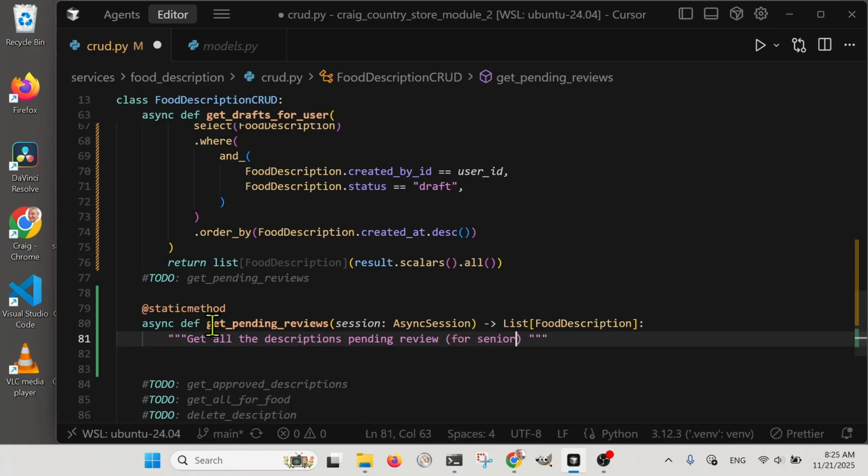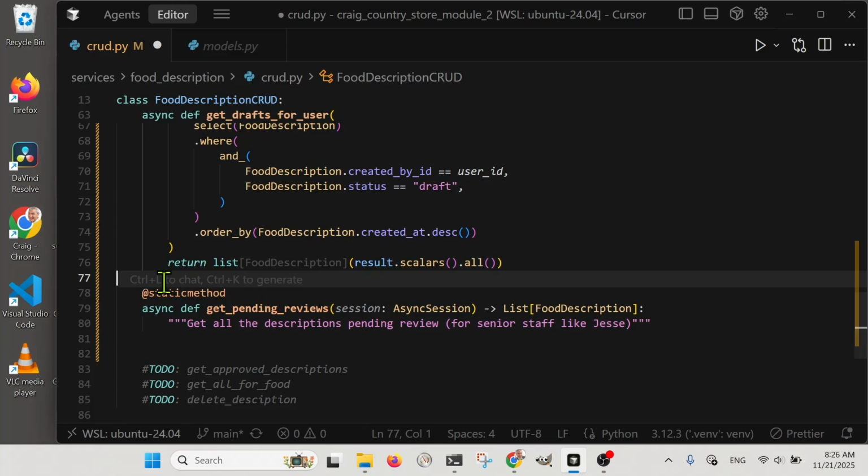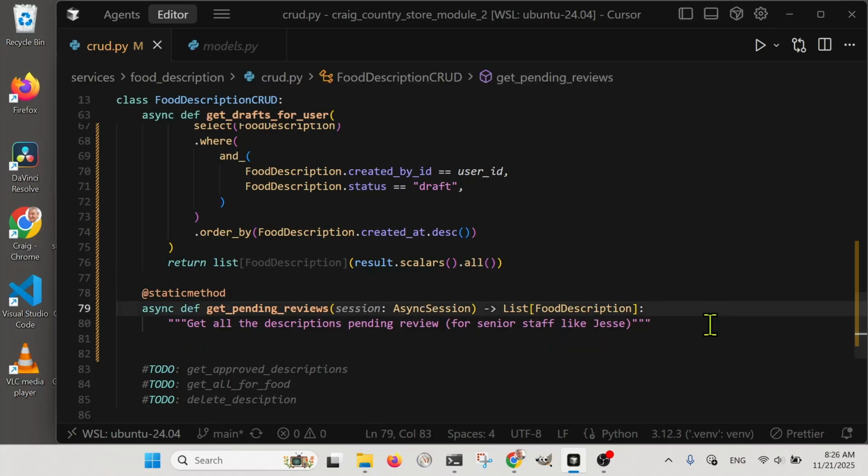for senior staff like Jesse, who you should contact for the source code or for additional help. But he also is president of FastAPI, and he can also provide assistance. So in the actual workflow, he would be managing it for the junior staff.